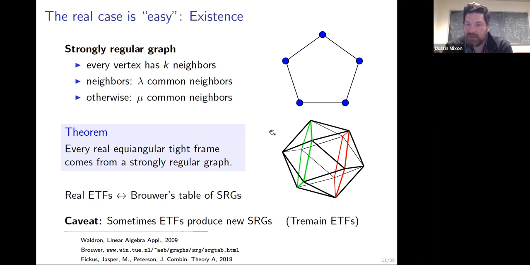So the icosahedron comes from an equiangular tight frame of 6 vectors in R3. And that corresponds to the fact that the icosahedron has 12 vertices. So you think of the ETF vectors and their negatives as forming vertices of the icosahedron, and you can split up the vertices of the icosahedron into 4 classes. You isolate a vertex, that's one class. His neighbors form another class, and then you go to his antipode and his neighbors, and that covers all of the vertices. And you'll notice that the neighbors of the original point form a pentagon.